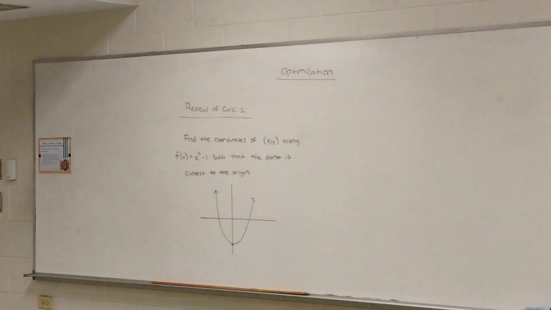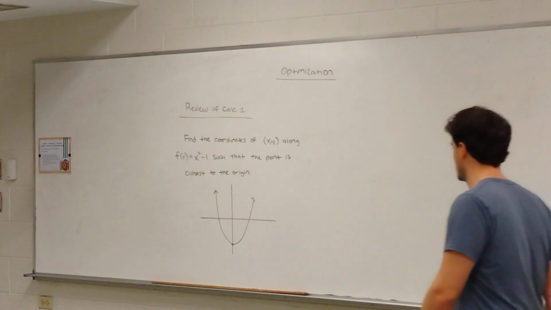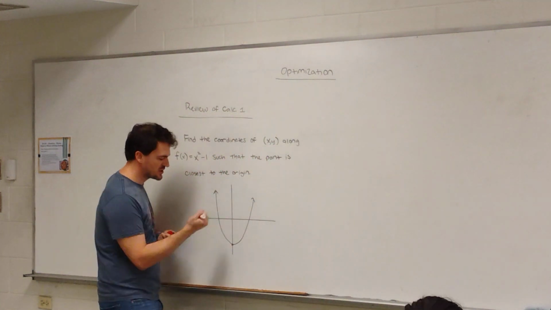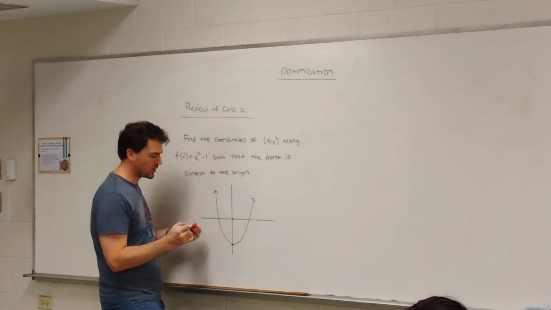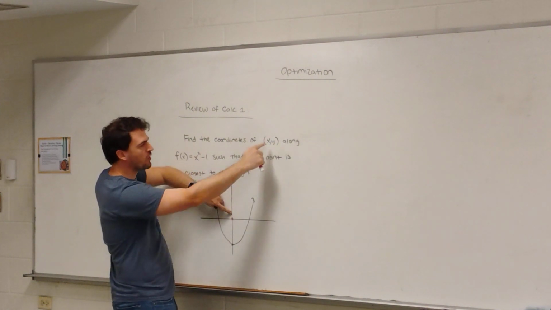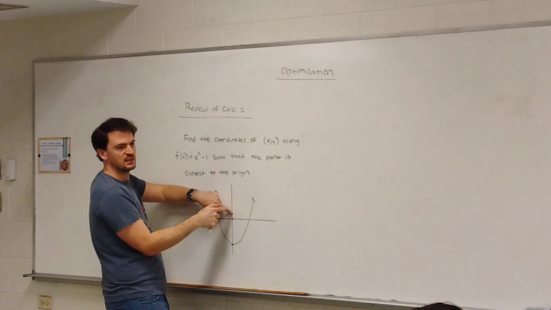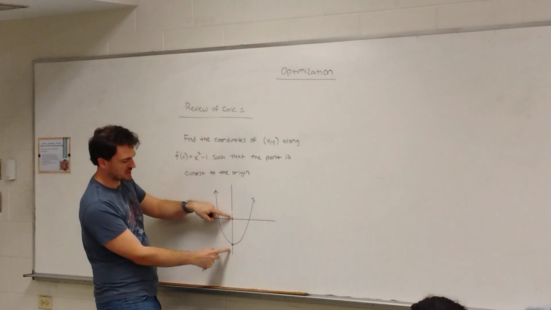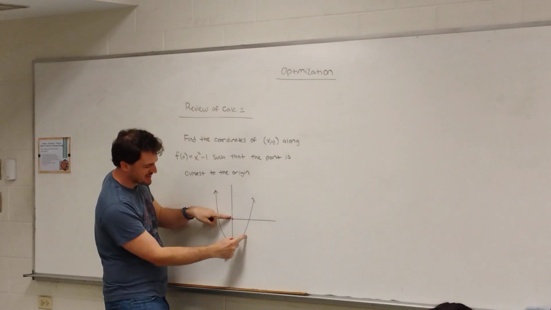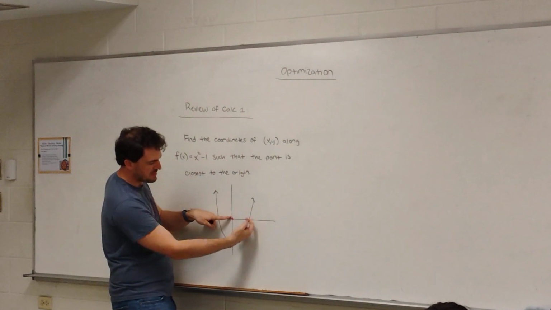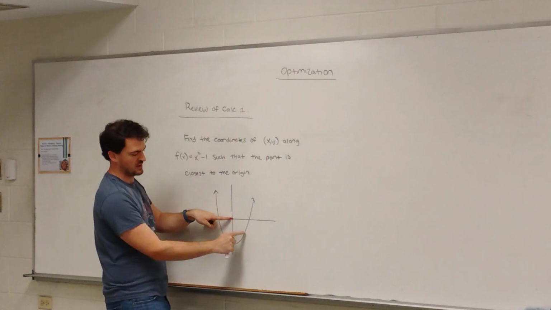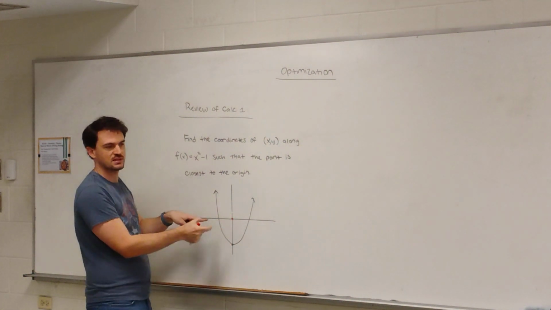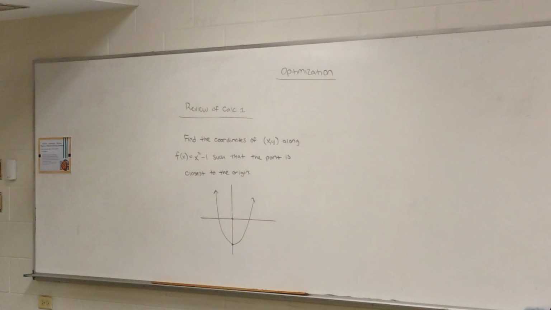So what this problem is saying is there exists some sort of point on this curve such that the distance to the origin is the smallest. So obviously grabbing a point all the way up here on my curve is going to be really far. Straight down is going to have a distance of just 1 since I was shifted down. The question is, does there exist some sort of point maybe in this general area that actually has the smallest distance? So again, the optimization idea is you're always maximizing something or minimizing something.